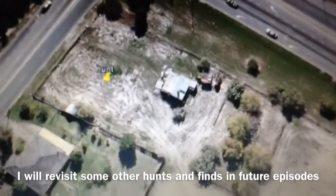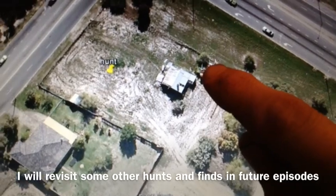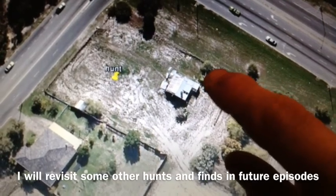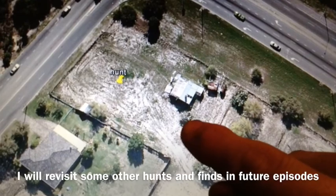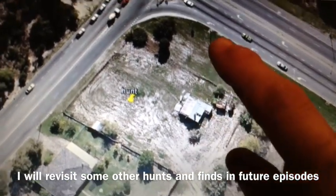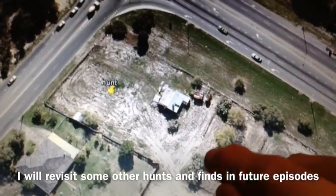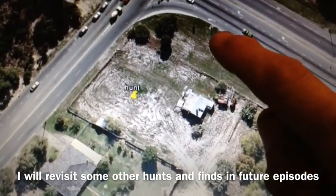You can see there's a bush that you will see in a minute. I'll show you some footage live from the site, or perhaps I will have shown it to you already, but there's one bush there. There was a shed next to it. Another cactus type bush here. Now, as you can see up here, there's a street light. These large street lights near the intersection on this bit of freeway or roadway.